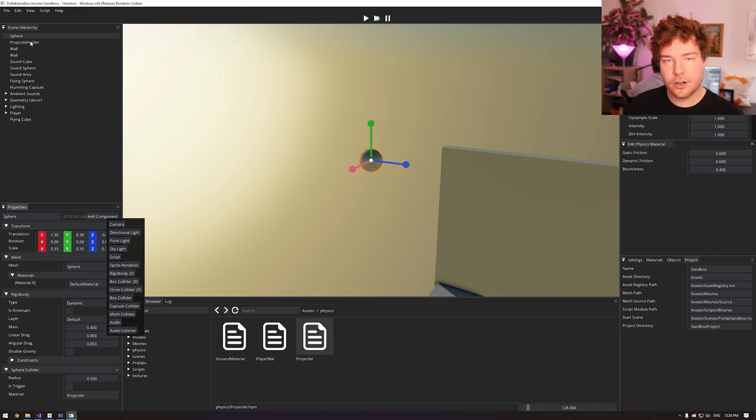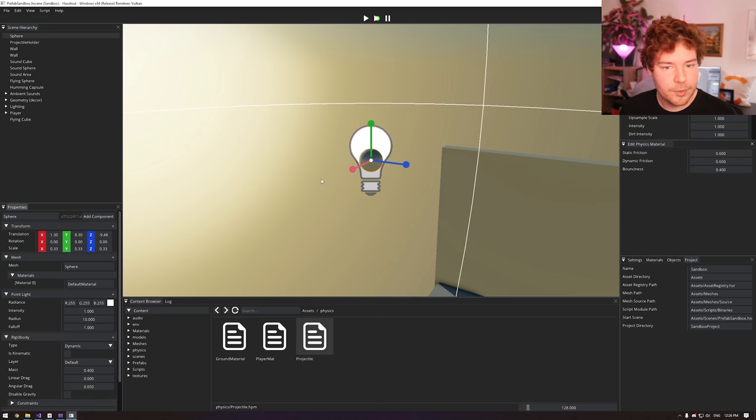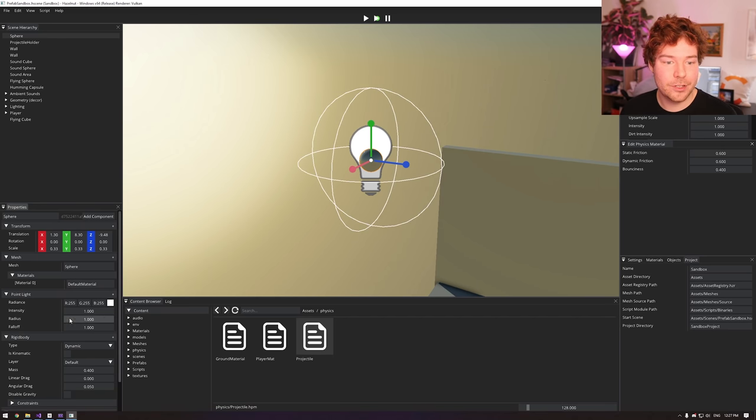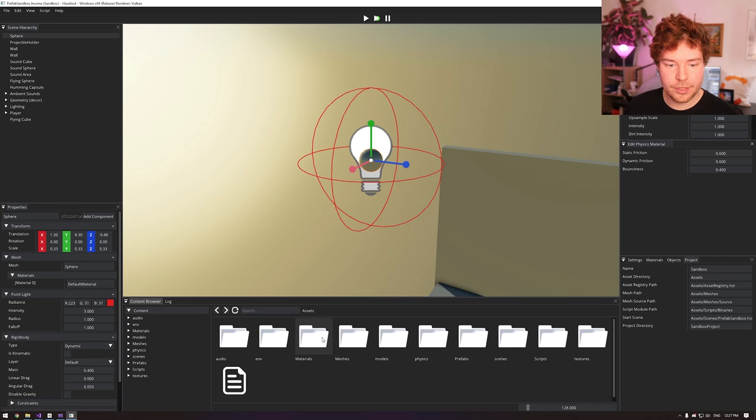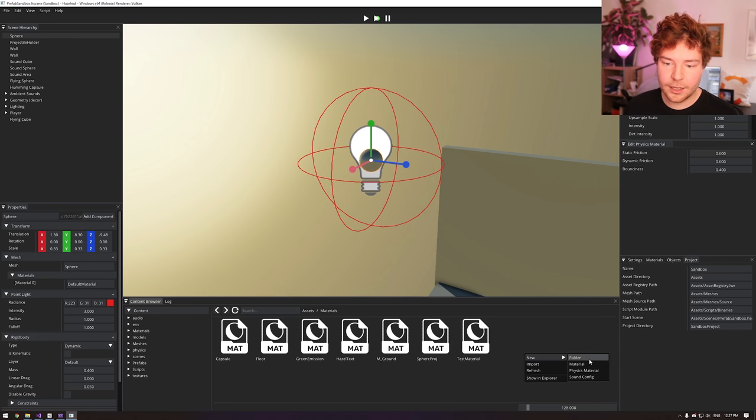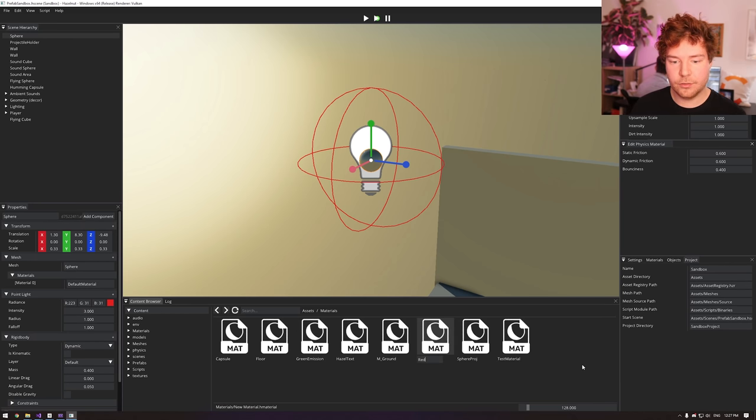And by the way, you can create sub entities, as in I can add children to this if I want, but I'm not going to, but it works, trust me. So let's make the radius a bit smaller. Maybe we'll make it red, and actually let's make a nice red material. Maybe I'll up the intensity as well. So if I go into my materials, let's make this material called red sphere.